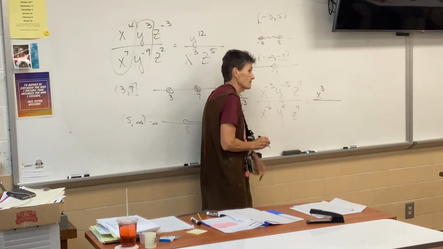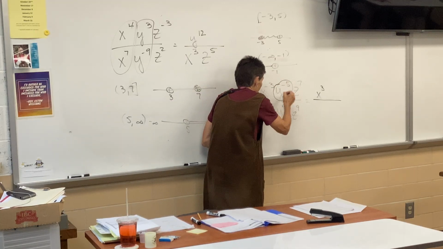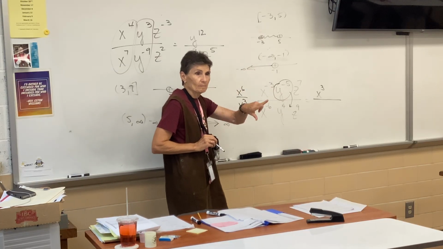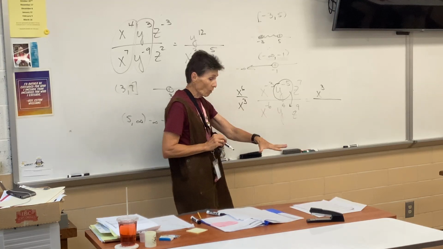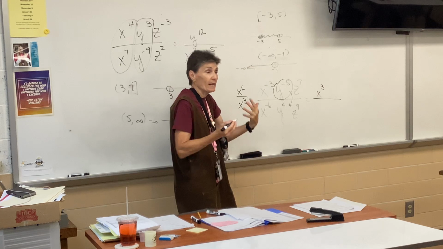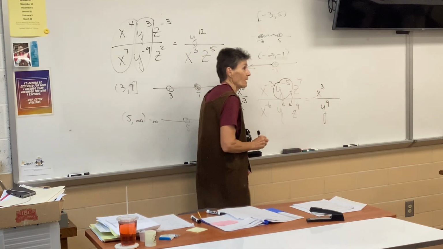Now let's look at our Y's. Sutton, what happens to these guys? What happens, because that's a -5, so what happens? Just move the 5 to the bottom. Mhm. And does the 4 move? No. So 4 are down there, 5 more are coming down, so we're going to end up with y to the 9th on the bottom.